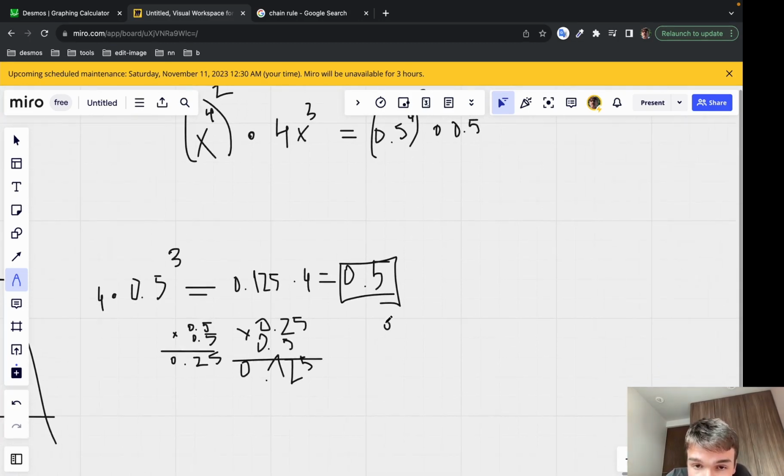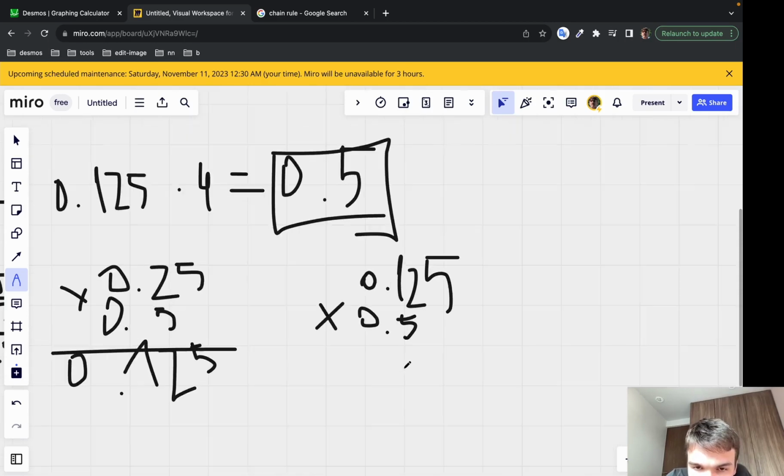So let's make it 0.125 multiplied by 0.5. Let's zoom in a bit. Now we multiply 5 by 5, so it's going to result in 5, because we keep the decimal part in mind. 5 by 5 is 25, so 5 and 2 we keep in mind. 5 by 2 is 10, 10 plus 2 which came from here is 12. So we get 2 here, and then 1 we keep in mind.